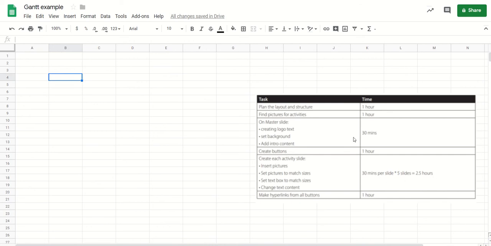Now, for us, really, we need to be aiming a little higher than this. So you want to include things like understanding the brief and getting the target audience in there and making sure that you've done some research, that type of stuff. But in principle, this would stand up.